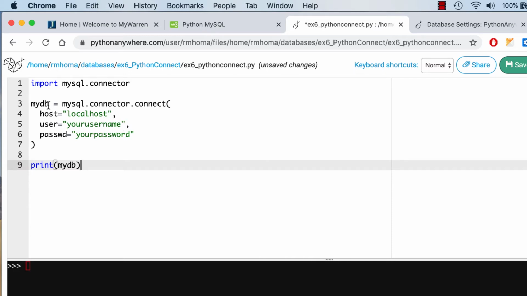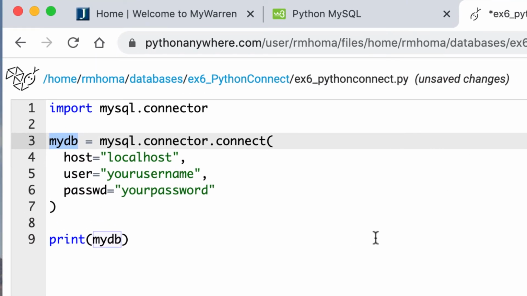But what we're doing here is we're creating a variable called mydb, and it's basically using this connect function, mysql.connector.connect. So we're using a variable to represent that, so we don't have to keep writing this and we don't have to put it inside anything. And this will connect to our database. And because we're working inside Python Anywhere, we'll be able to use our information inside here to connect to the same database. So we'll be connecting online, but we'll be connecting to our database.